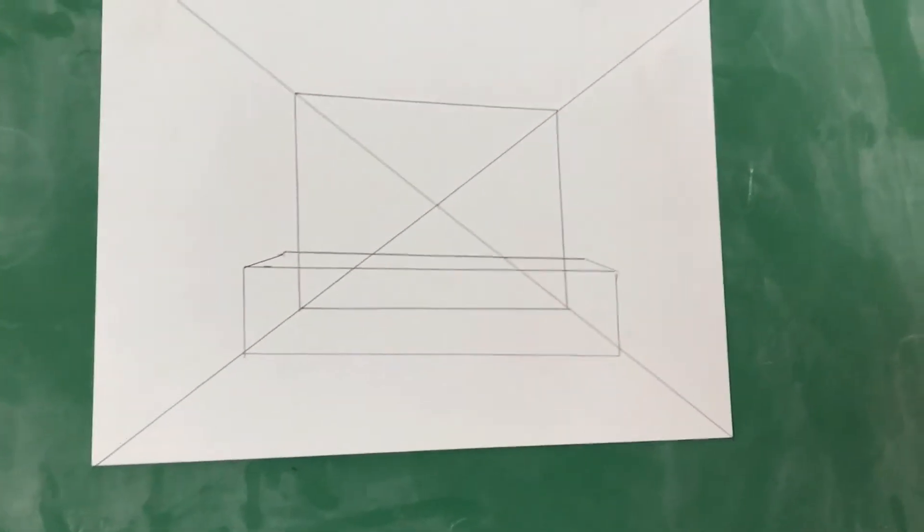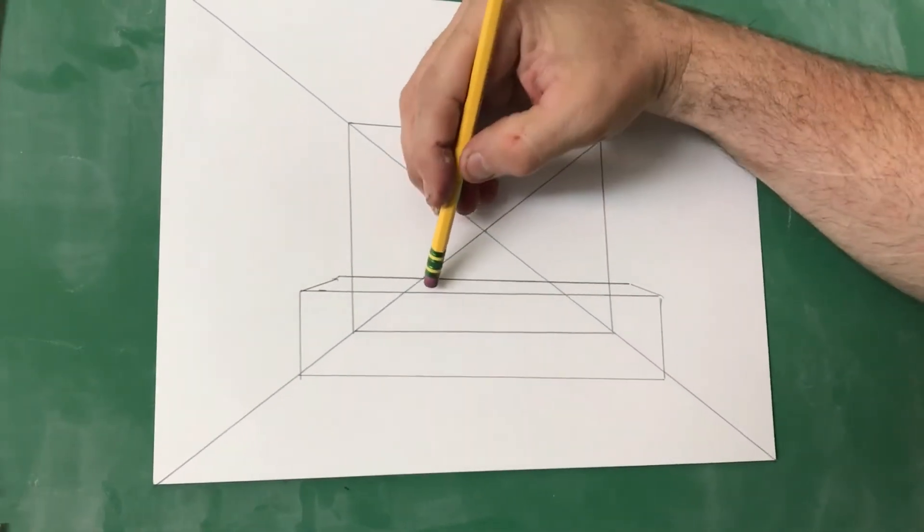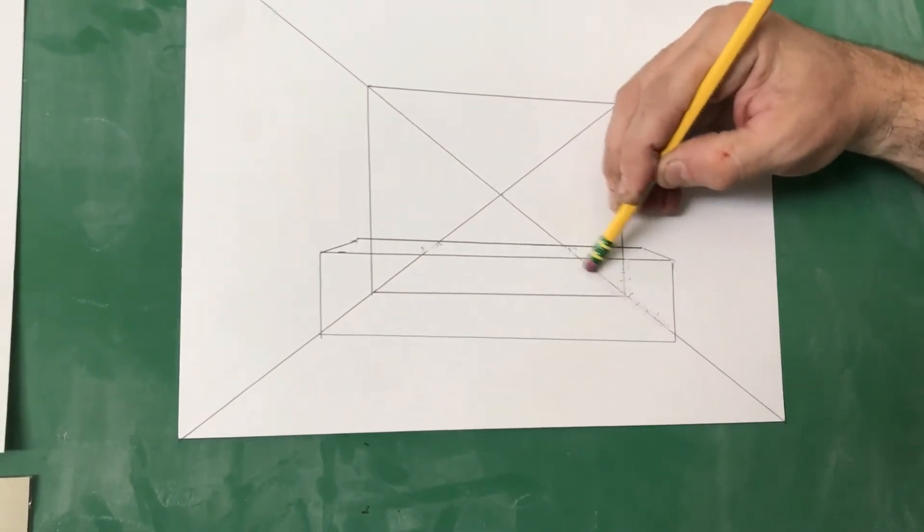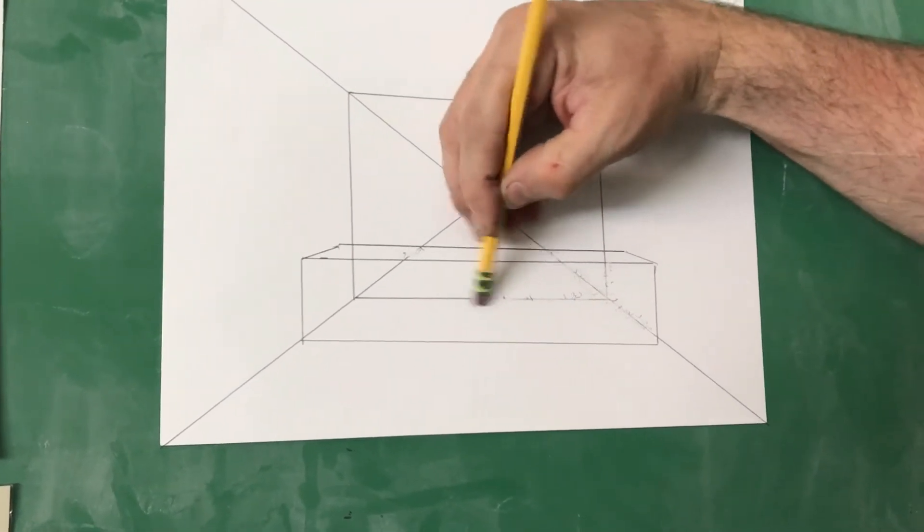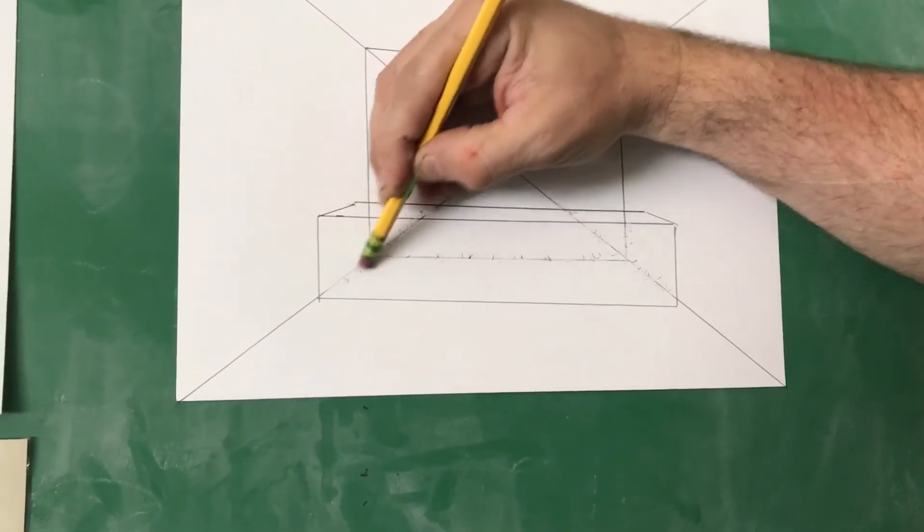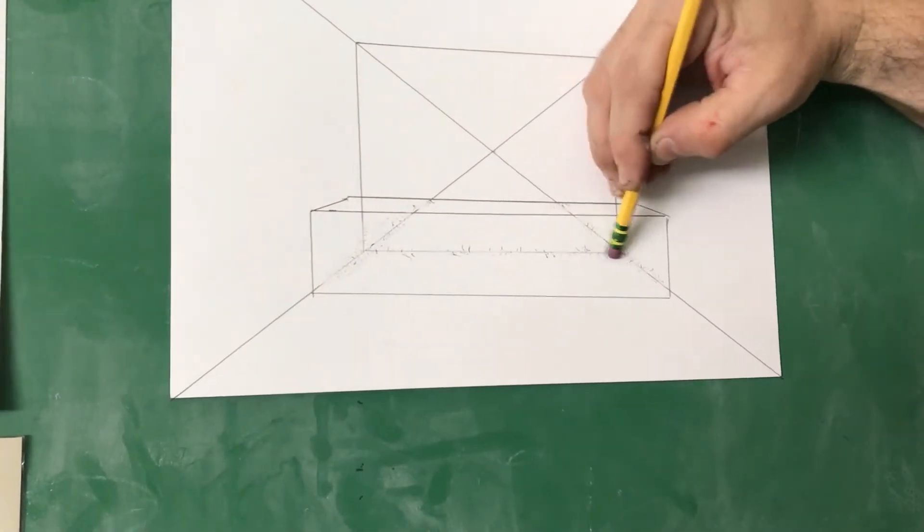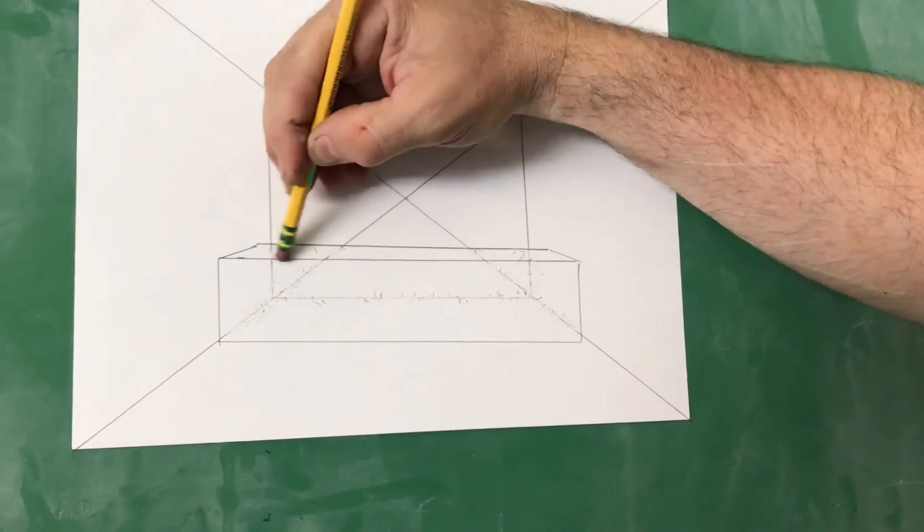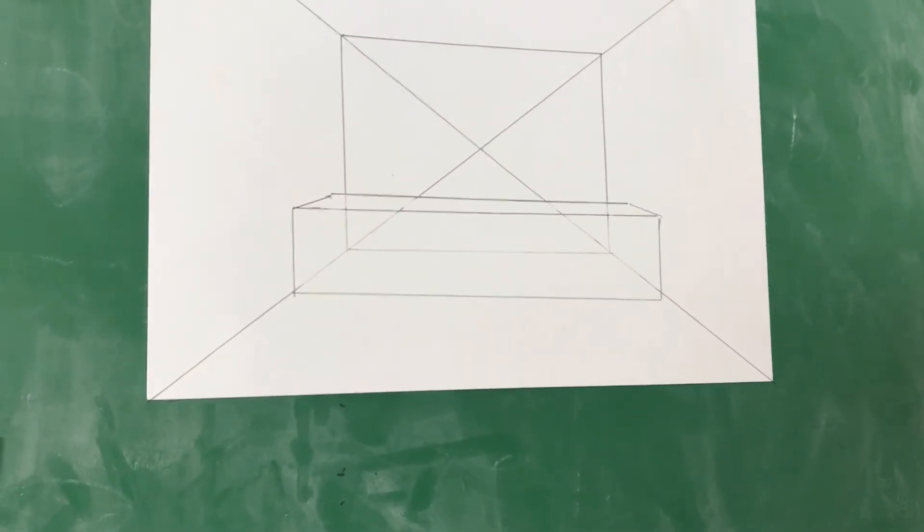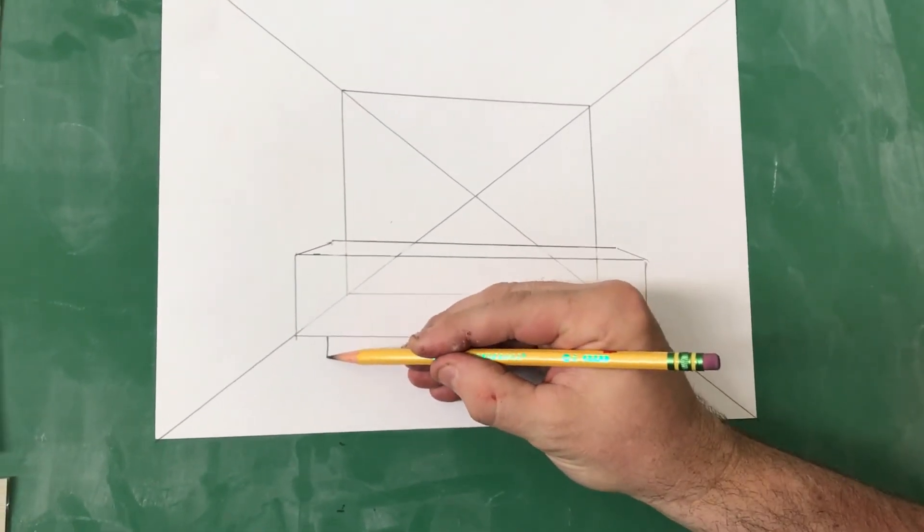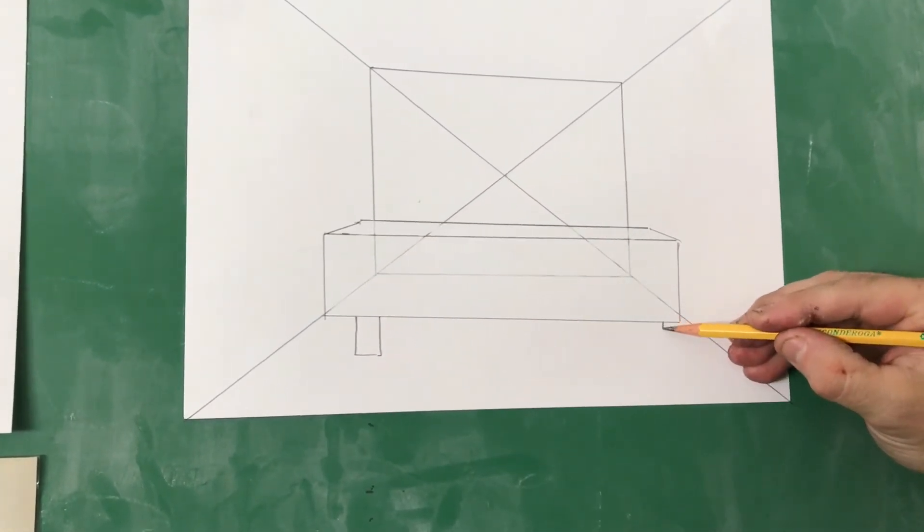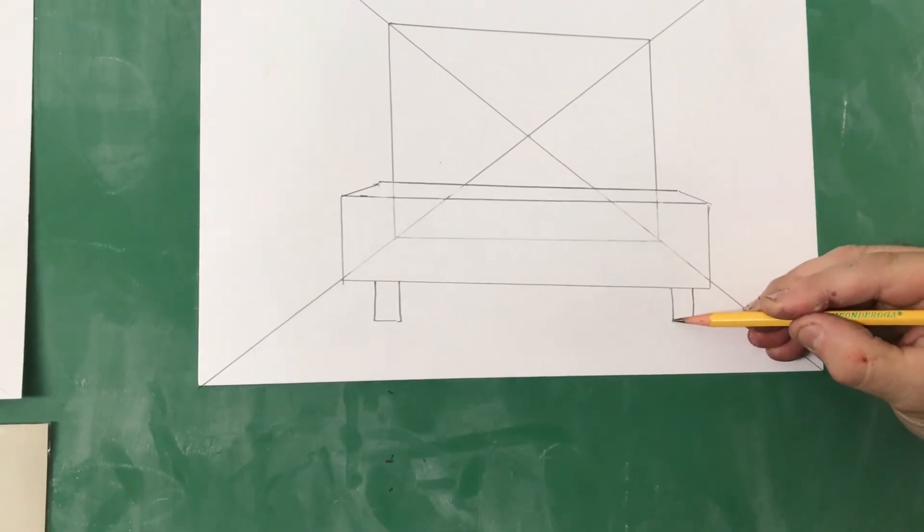And I know what you're thinking. What the heck are you doing, Mr. Rose? So I'm going to erase a few things here so you can see what I'm talking about. This is the top of the table and you wouldn't be able to see this anymore. You can't see through a table, right? So we don't need these anymore. So I'm just lightly erasing. Remember, I'm going to ask you to color this so you don't need to erase to make a hole in the paper. So maybe now you can see that there's a table there. And what's kind of cool is you put a little table leg here and it'll really start to look magic because that's like the tablecloth really hanging down.